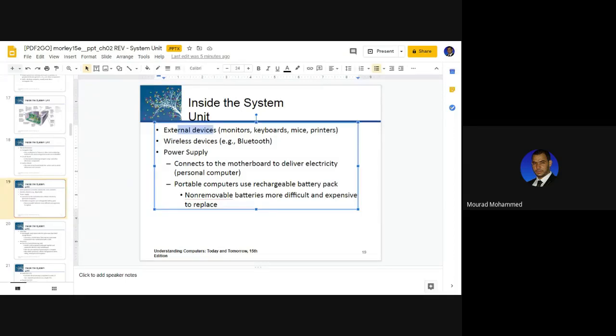What is the difference, for example, if we buy a desktop computer or a laptop? What is the difference if we buy a laptop or a tablet? What is the difference if we buy a tablet or a mobile device? What is the difference if we buy a mobile or a personal data assistant, a PDA, a personal data device?